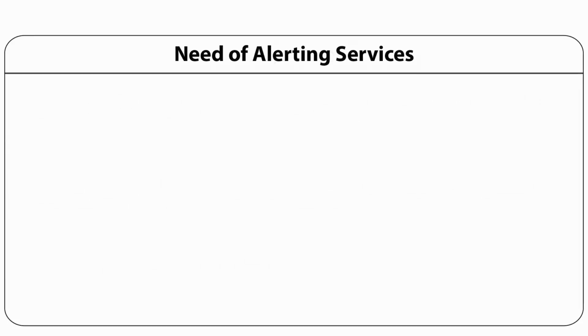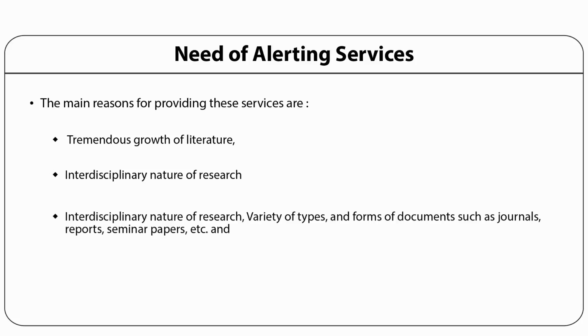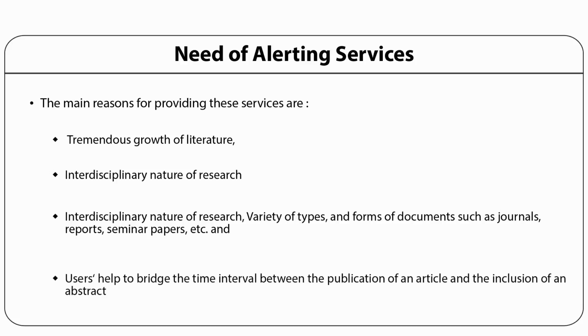Need of alerting services. The main reasons for providing these services are because of tremendous growth of literature, interdisciplinary nature of research, variety of types and forms of documents such as journals, reports, seminar papers, etc., and users' help to bridge the time interval between the publication of an article and the inclusion of an abstract.